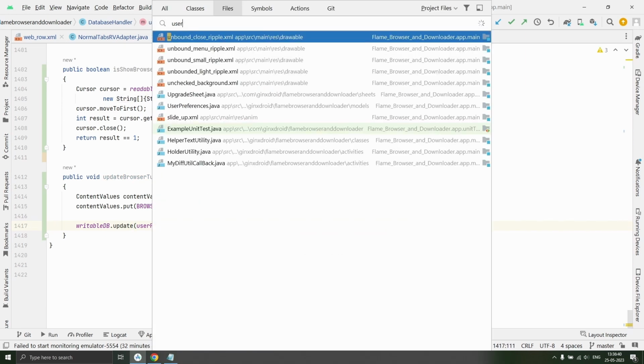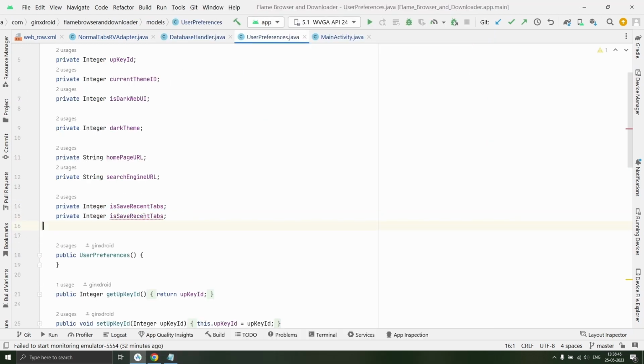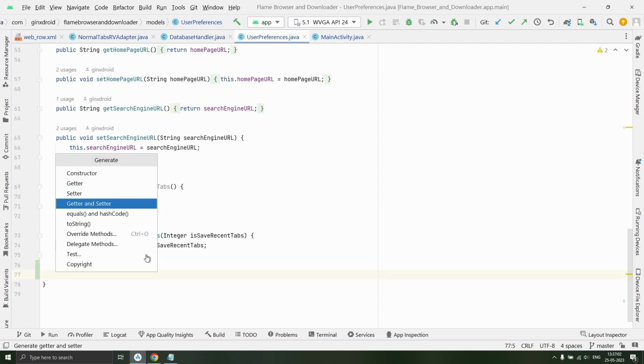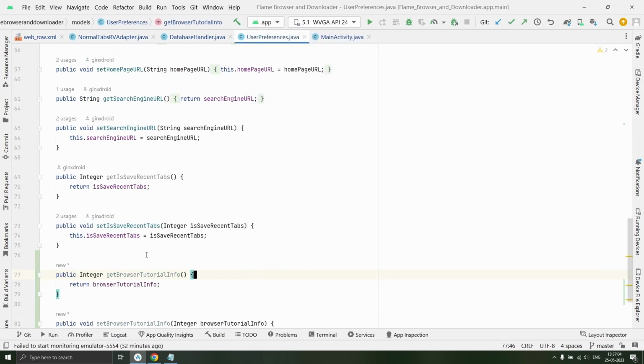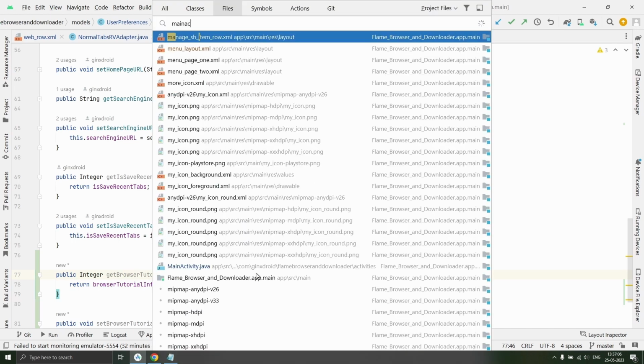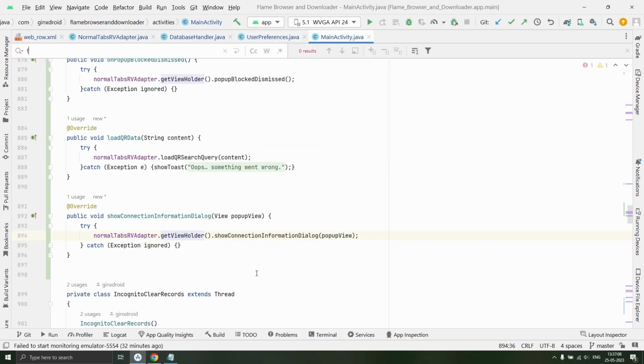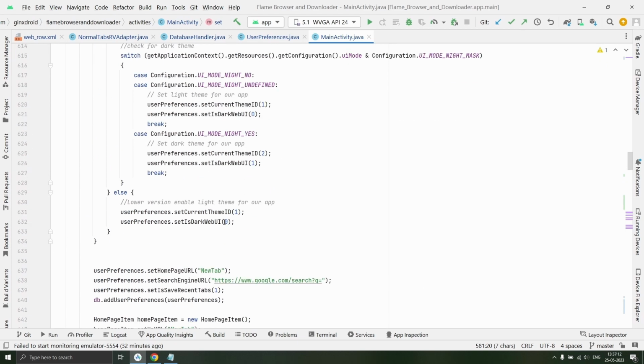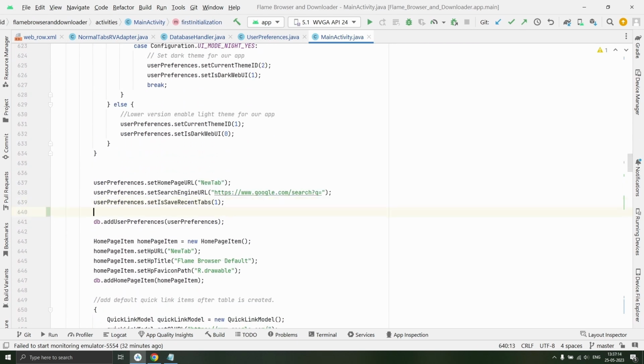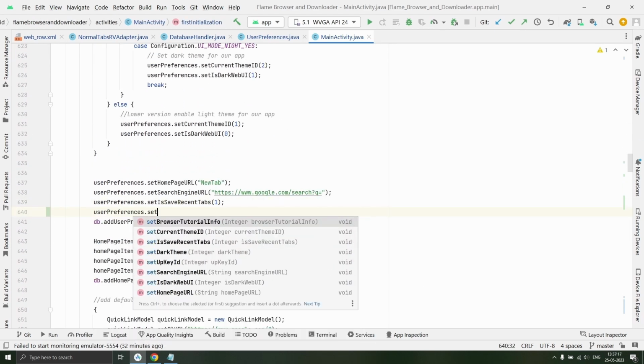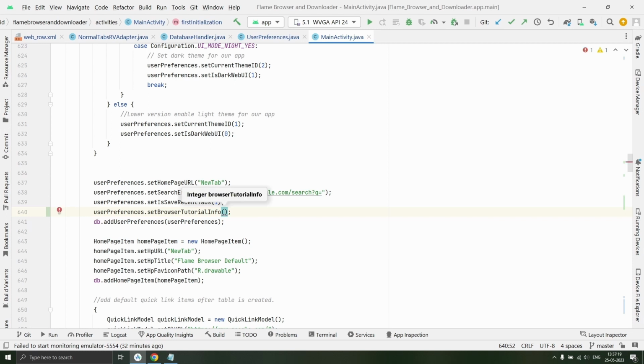Now open the user preferences model. We'll declare browser tutorial info, and we will create getter and setter methods for browser tutorial info. Then open main activity. In first initialization we are adding our user preferences, so we will call user preferences dot set browser tutorial info to 1 because we want to show it.